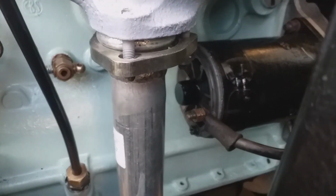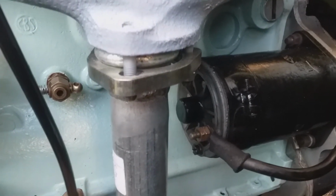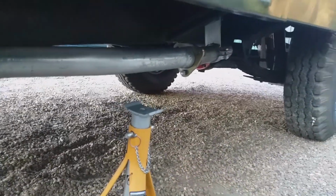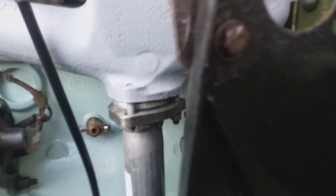Okay, so I was right indeed, that did need a half mooning, and it started to slide up there relatively easily. And if I take it down to the other end, just started to bolt it up on the intermediate pipe. So let's go back and have a look at this.